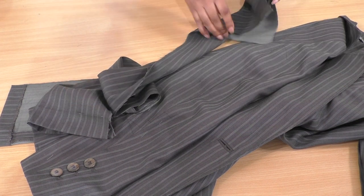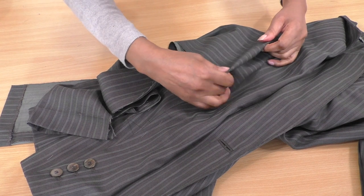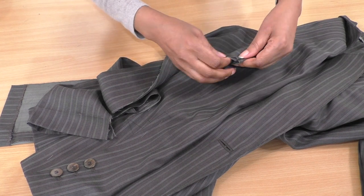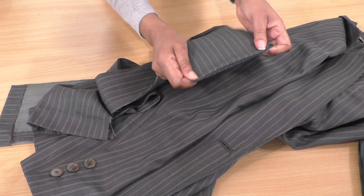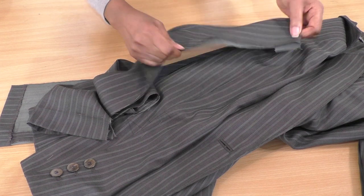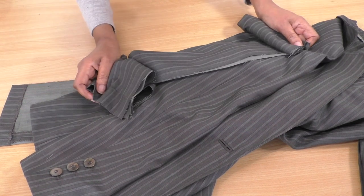So I'll just turn this raw edge in on itself, give it a press, so it'll be like this when I come to gather. That is going to look gorgeous. Okay, that's what I'm going to do next.